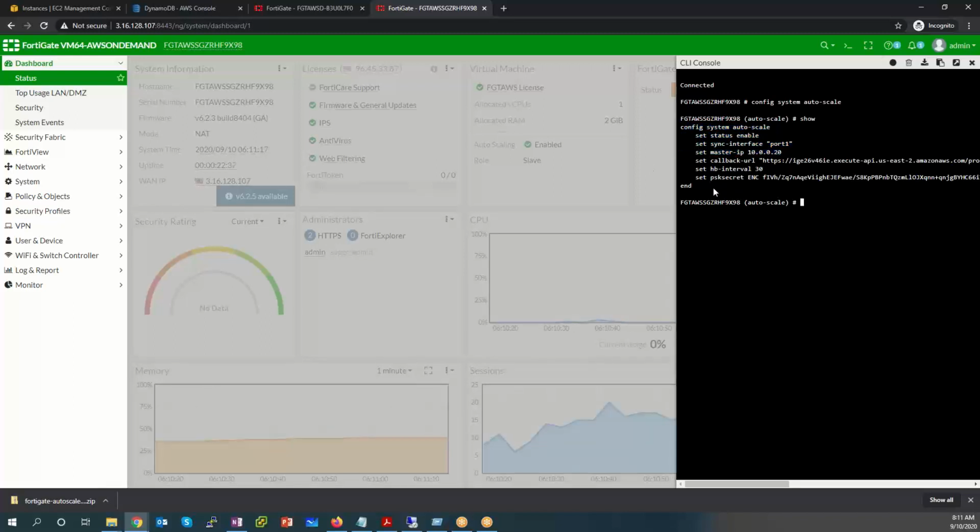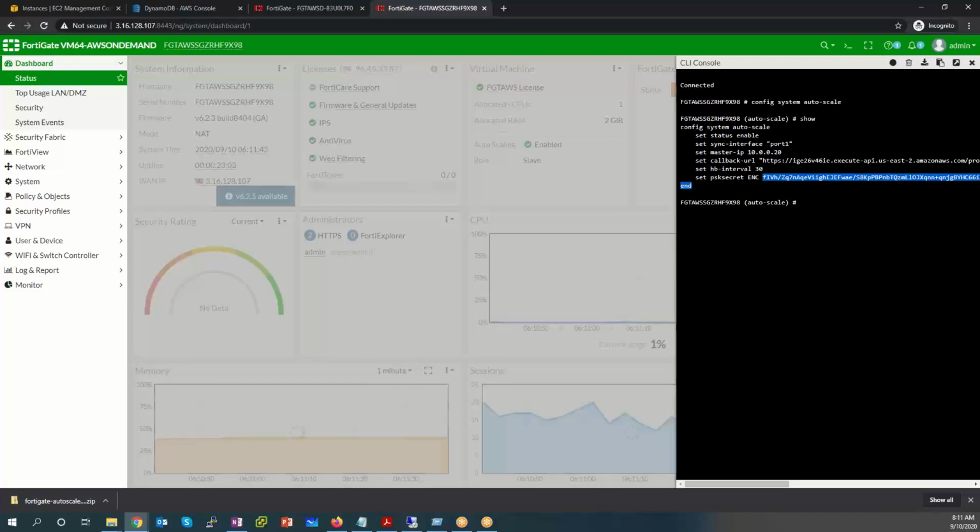And the pre-shared key is the one that I typed in earlier. This is all configuration that was bootstrapped in by AWS based on the parameters that I put. Very similar to HA. When I was putting parameters into HA, active passive, it was creating a bootstrap config so that when the VMs booted up, they already had config system HA commands in there. This is very similar in terms of what's happening.